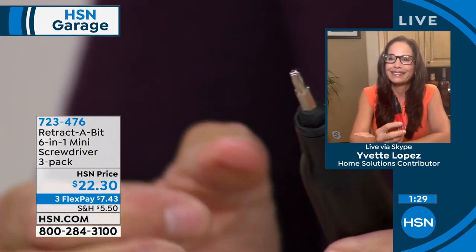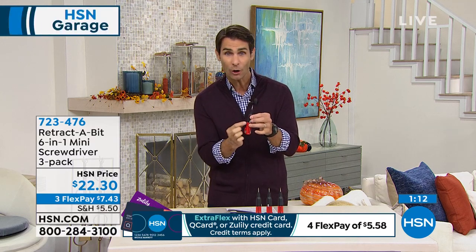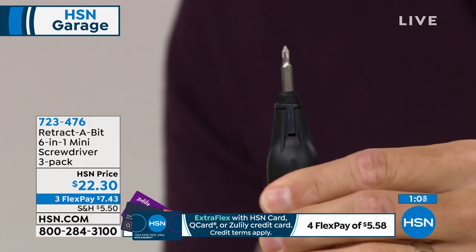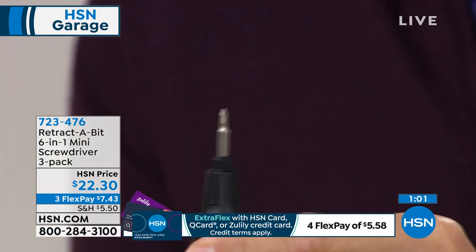That's probably my favorite feature of this, because I think we've seen other tools where you can switch out the bit on top, which is great, but you've got to tighten it down and make sure you get it just right. And keeping up with those bits was impossible. Not only do we have to find the actual screwdriver, now I've got to find the bits. It's all housed inside, as you see there. I'm just pulling it down, I turn it and flip it up. So you're getting two sizes of the flathead and two sizes of the Phillips head, so you can fix those toys, change those batteries out, fix the plate on your light switches and the doorknobs, everything you need right inside here without having to look for all of those small screwdrivers.